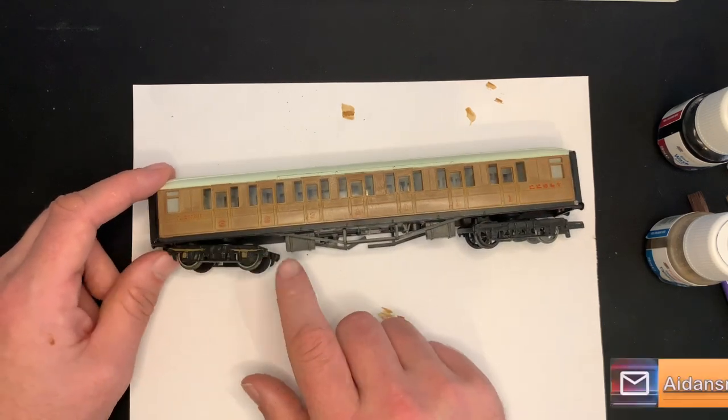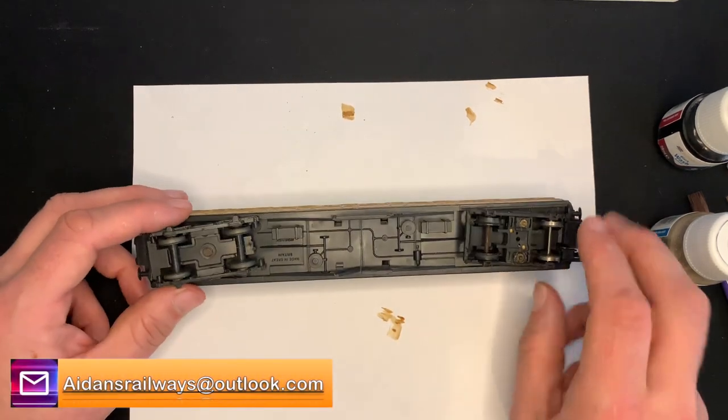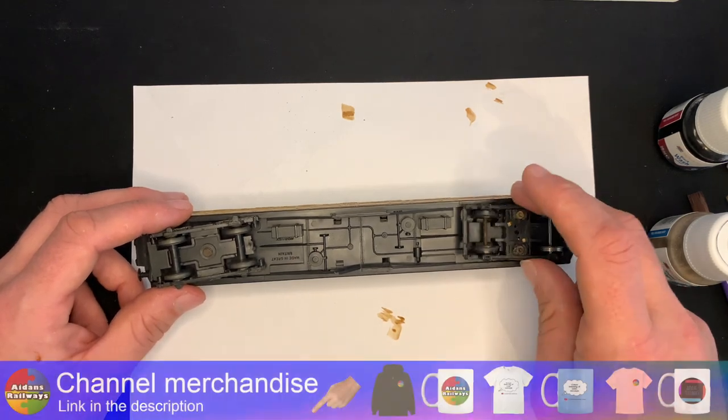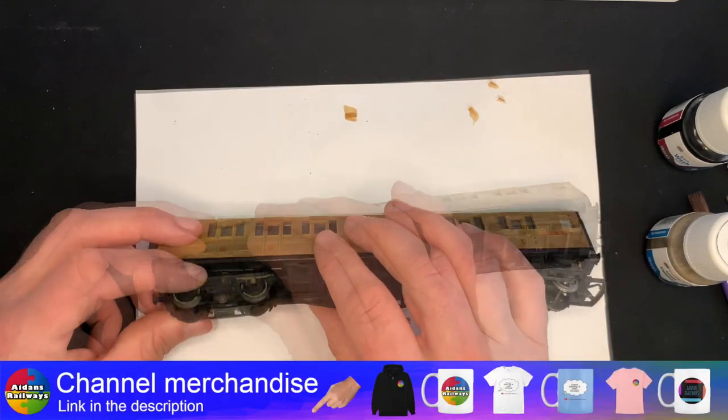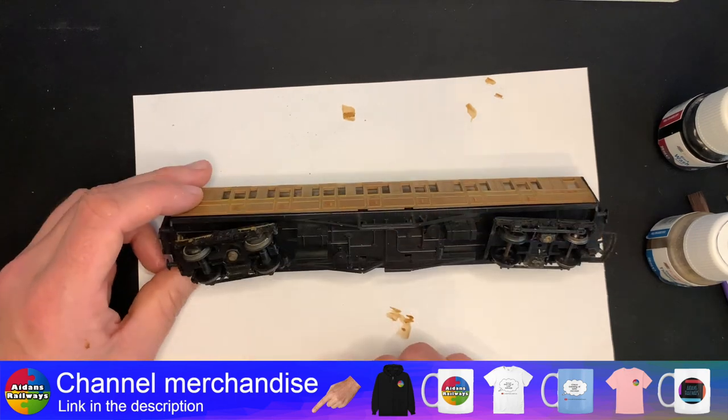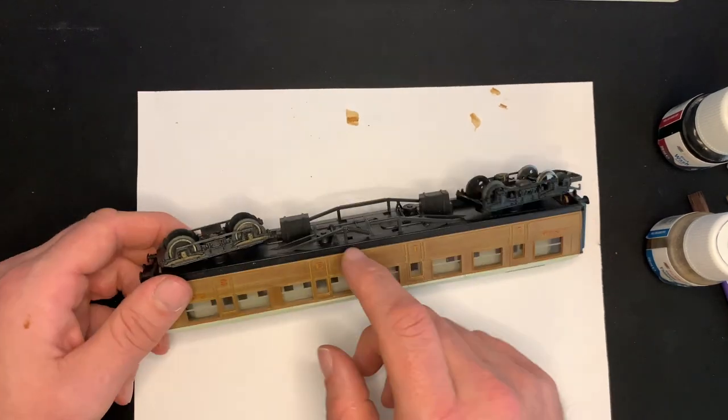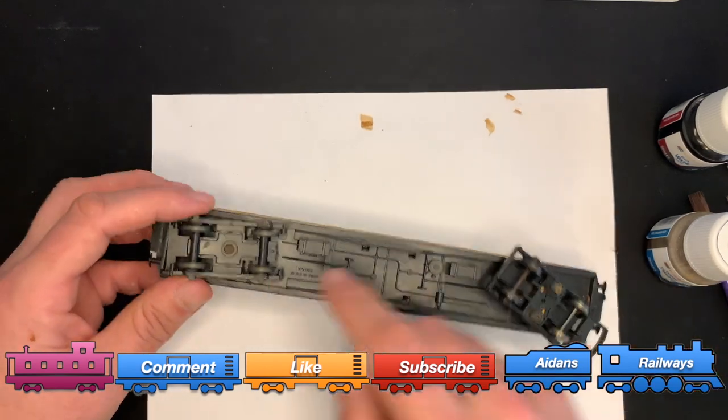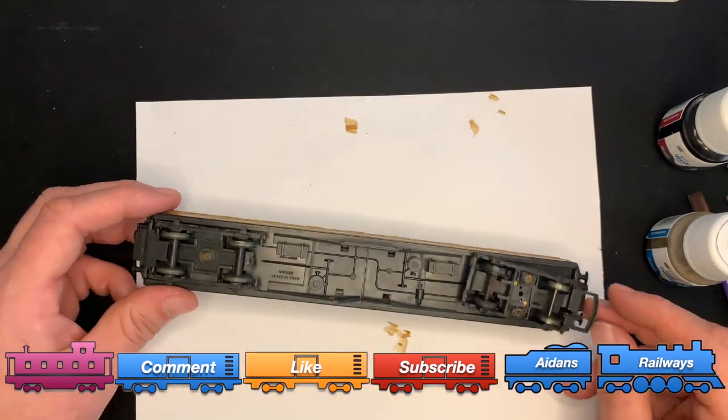In fact, if I look underneath, this is one of the old ones with pickups for interior lighting that's been placed on here. This one's actually got a bolt holding this bogie on all together. So it's a bit of a scrapper. There's a bit of detail broken on this underframe. There's a coupling missing or snapped off on this side and we've got one coupling left on there.